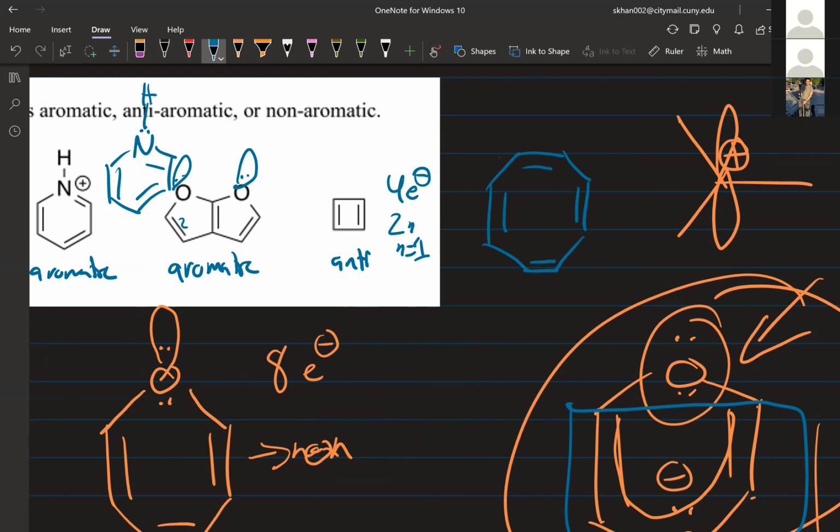2, 4, 6, 8. That's the exception, right? That's the exception. 8-annulene. There's another name for it too. But 8-annulene and then 10-annulene, right? 8-annulene you expect to be anti-aromatic, but it's not because it's big enough to conform out of a plane. And then 10-annulene, right? It has 10 electrons, but there's steric repulsions between the hydrogens that are inside the ring. And because of that, it conforms out of the plane as well, right?